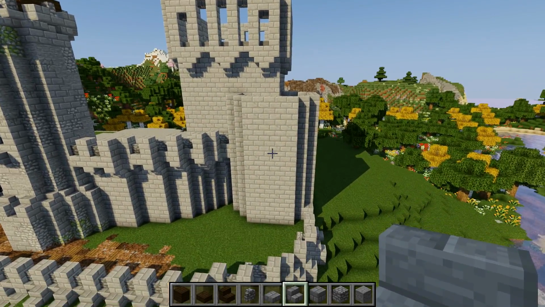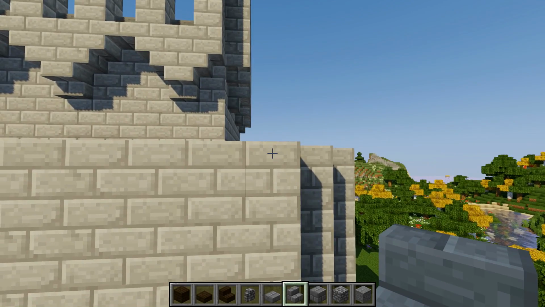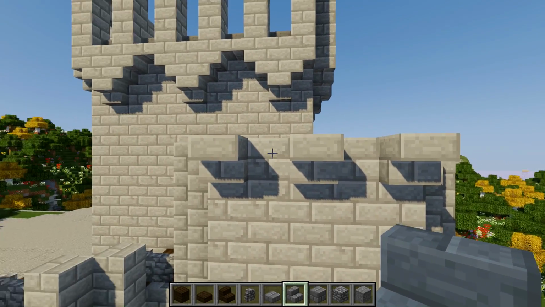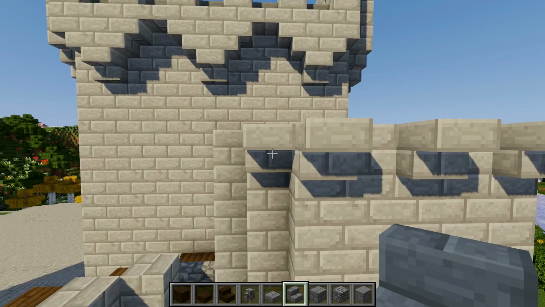Okay guys, once you're done, we're going to go ahead and finish off this little turret on the side here. So first of all, come to the very front here. And on this corner here, we want to place a stair there, a stair on that corner, and then 1 in the center. So we've got a 1-block gap between all of them. Then we're going to place 1 on this side here and 1 on this side here.